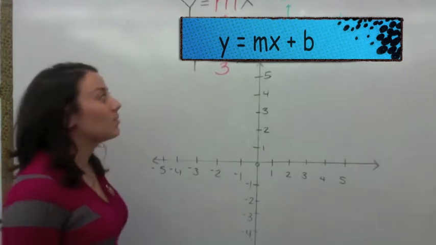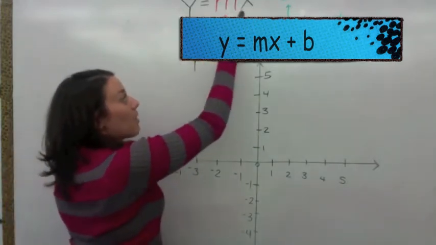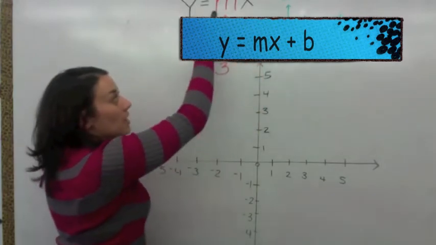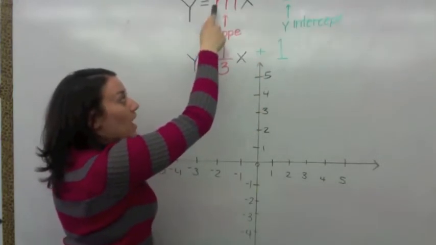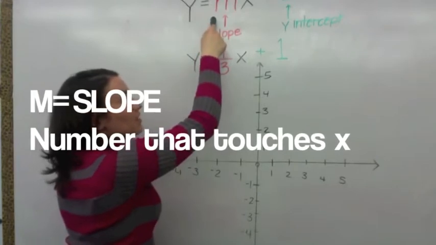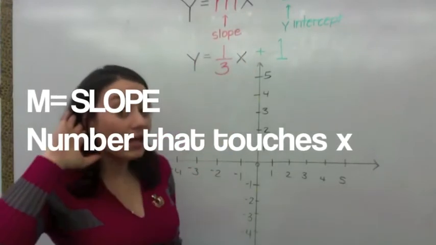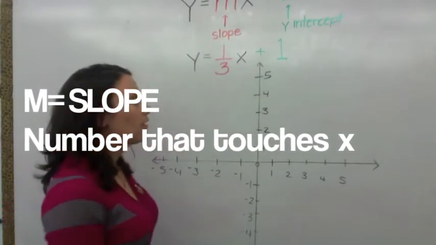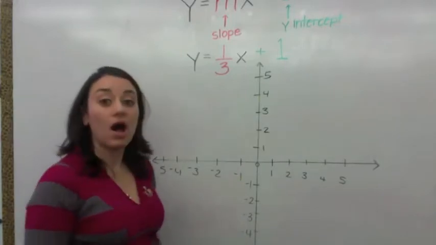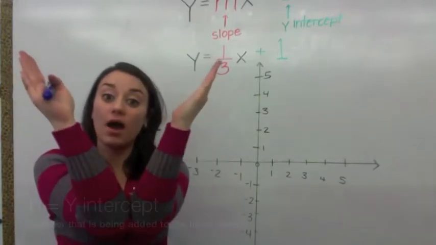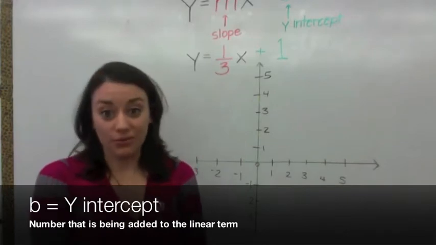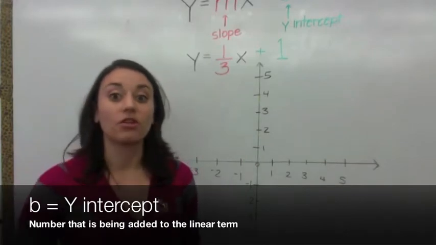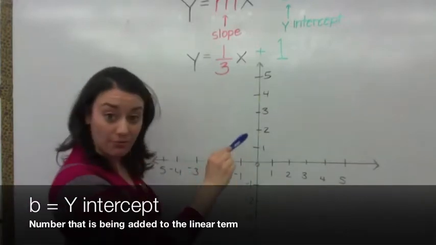So again, read it with me. It's y equals mx plus b. And Yo Mama is the slope. That's m. M is the number that touches x. The number that what? Very good. Then you have the y-intercept. Which intercept? The y-intercept. Now that is the boyfriend. The boyfriend is the first thing you have to look at when you graph.